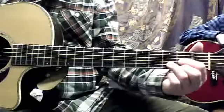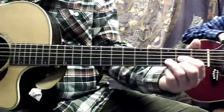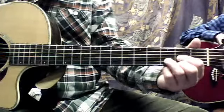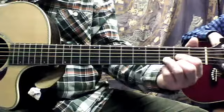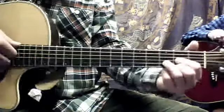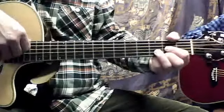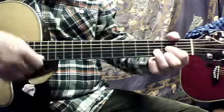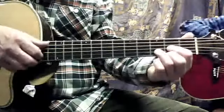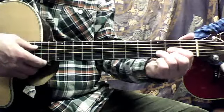Those are the four chords, and they look like this when I play them, and should look like that when you play them. That's a D. And we play the notes one at a time to make sure we get them clean. The only one we can't really play on a D chord is this sixth string — that doesn't really fit. You can wrap your thumb over and do it like that if you want, but for right now let's just play it like this and play either four or five strings.